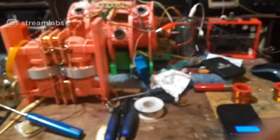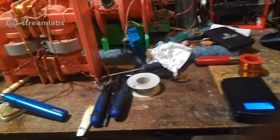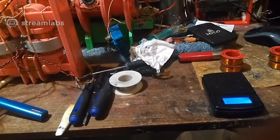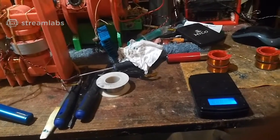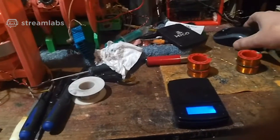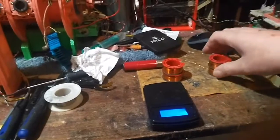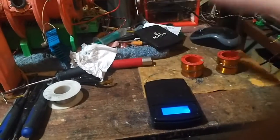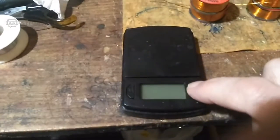Get that sorted out. Probably, I don't know about tomorrow, but it's Sunday already here, because it's nearly 2 AM, so I'm probably going to be in bed all day tomorrow. Anyway, we're in lockdown again, where it's not supposed to be going anywhere or doing anything, but I can still do my hobby.